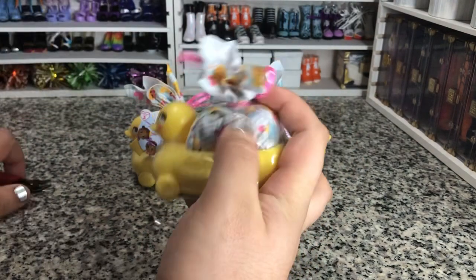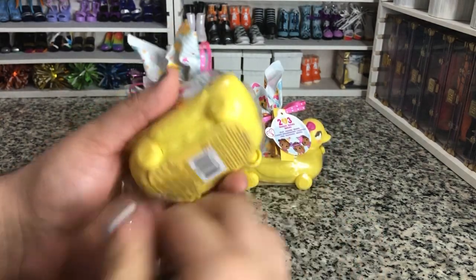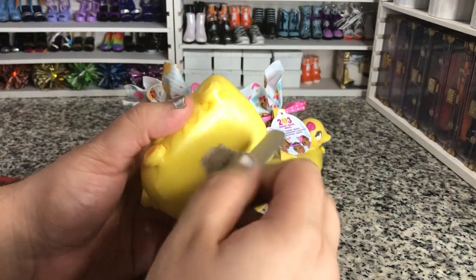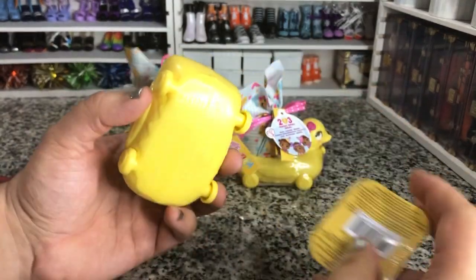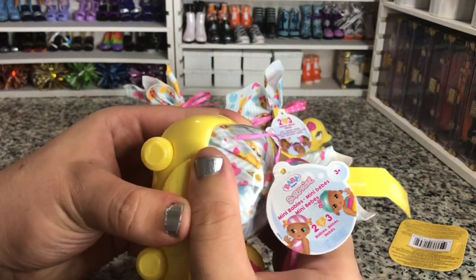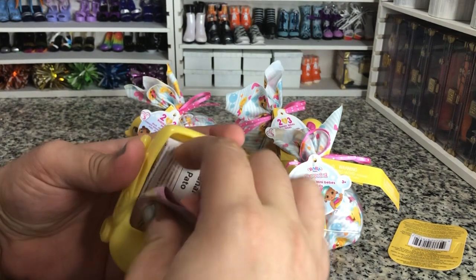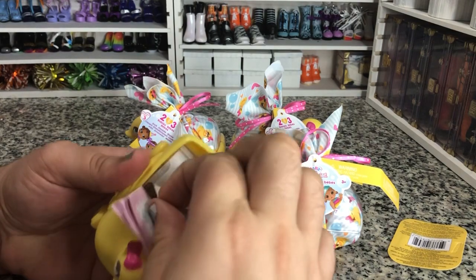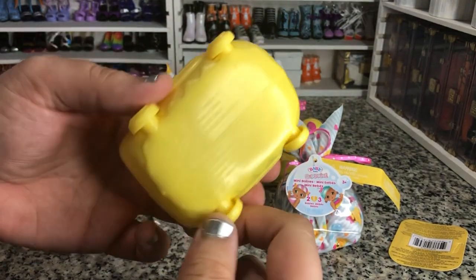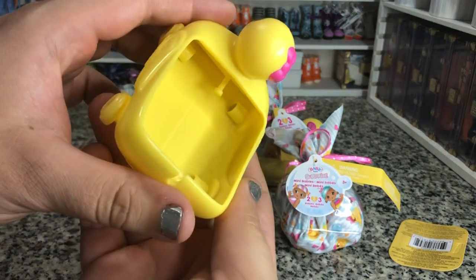This is my first time opening Series 3, so once we get the first of them out we will figure out which ones we were wanting. There's the UPC on the bottom — it just comes off like that. These are made by Zapp and MGA, and then it becomes a little carriage under there. Lots of things to take out from under there, but these little wheels spin — except for this one for some reason. Maybe this side doesn't spin. It's a little weird, considering they should.